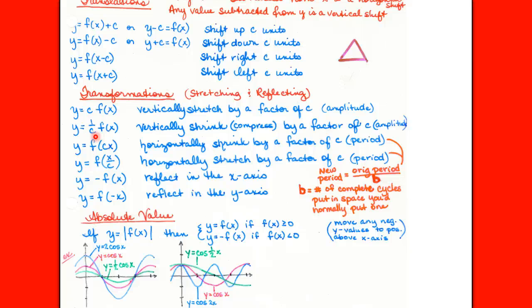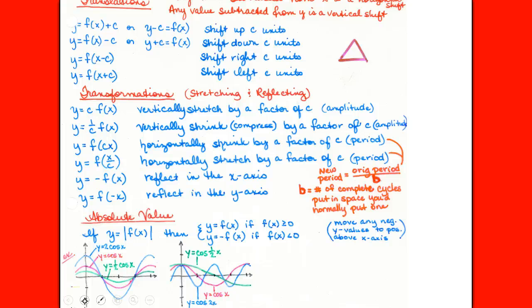So an example of that is what you see down here in the bottom of the screen, where if we had the original cosine curve in red right here, y is equal to cosine x, if we put a 2 out in front of that, that's going to cause a vertical stretch by a factor of 2. So that means that it's like I grabbed a hold of that cosine curve and I stretched it so that it went up and down. So it's stretched by a factor of 2. It is twice as high and low as it was before.